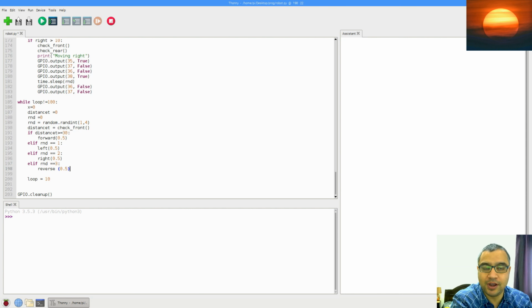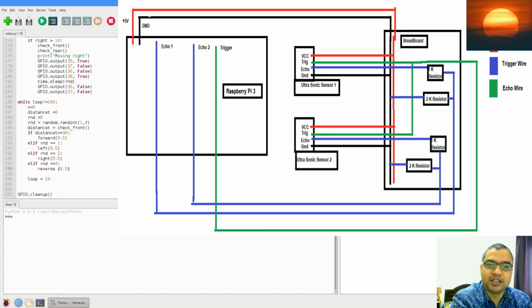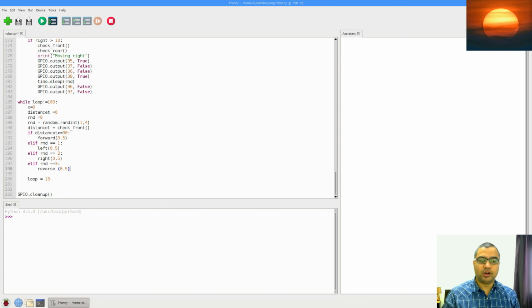have worked absolutely fine. I will go ahead and upload this entire program in the cloud drive as I promised in the previous video, and you can just copy paste this program and do the wiring as per the diagram here. I have shown the wiring for 2 sensors. You can do it for 1, 2 or more sensors. Once you do the wiring and apply this program, it will work fine.